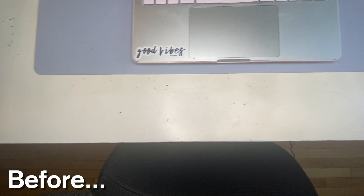Next up is the desk surface itself. This desk is one I brought from my childhood home when I first moved to the city, and I used it in my college houses as well. It was originally a dark wood color, but I painted it white when I first moved. It's old and has been moved around a lot, so there are some paint marks and you can see the wood showing underneath. Instead of repainting the whole desk — which is a big project in a small apartment — I thought the easier solution would be to buy some adhesive contact paper.